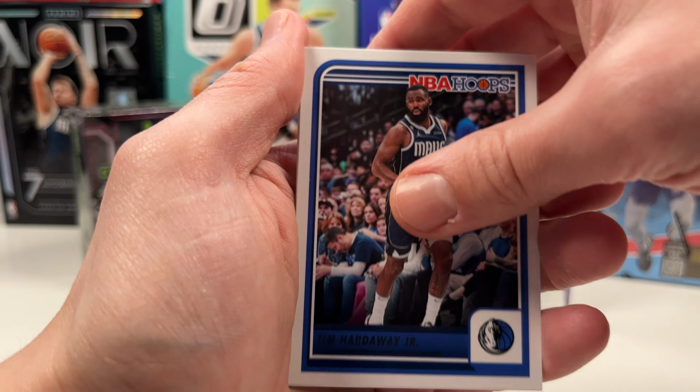Ooh, we got Cat on the Red Wave, a Red Flood. There we go. We got a Cat. Would have wished if that was Ant. Start a little bit of an Ant collection. What do we have here? Probably the last real card, and then probably the last one is base.